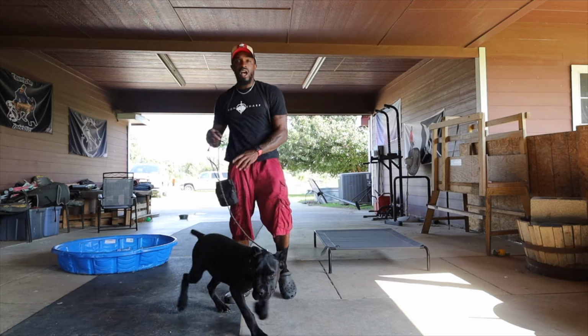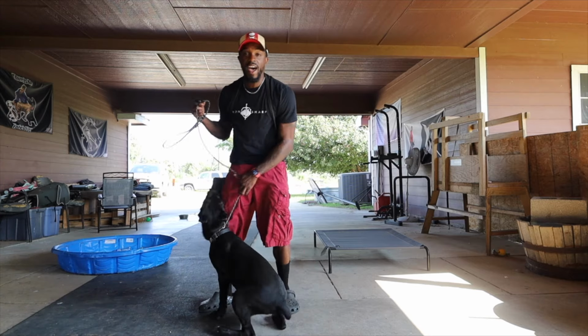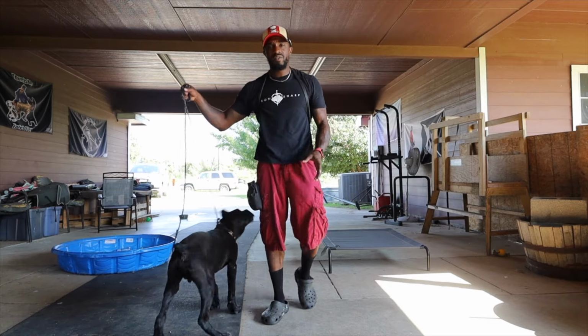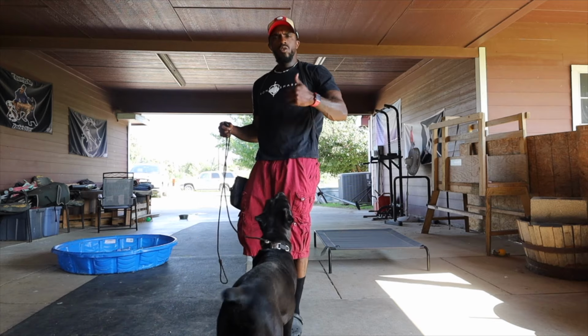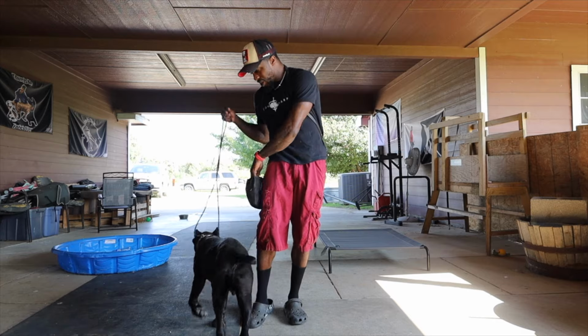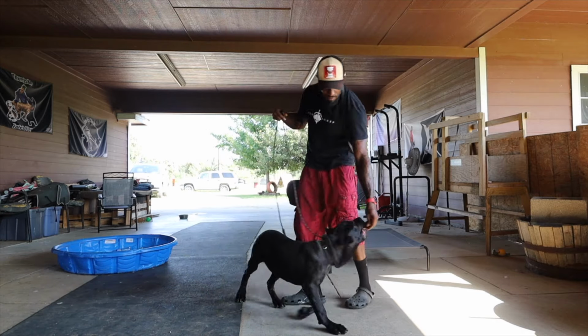Good job. So believe it or not, you giving your dog these pat-pats, this interaction right here, that is a reward for your dog. A lot of people often ask, do I always have to have a pocket full of treats to give my dog as a reward? And it's like, no, you can use a ball, you can use affection, but I like treats because if he's a little hungry and he wants to work for it, we can get him to do whatever we want.